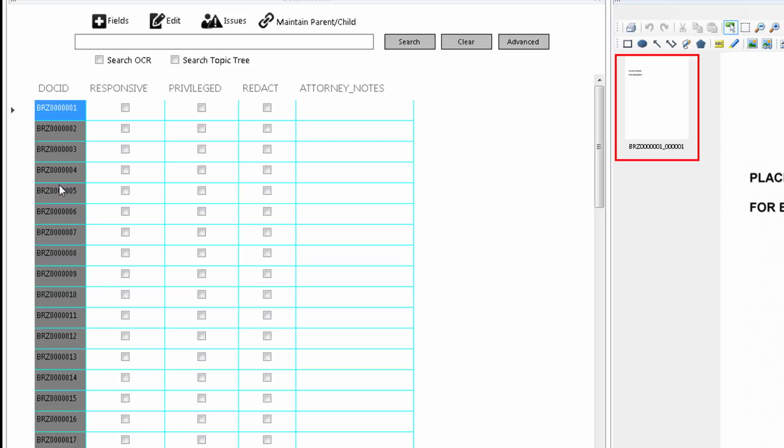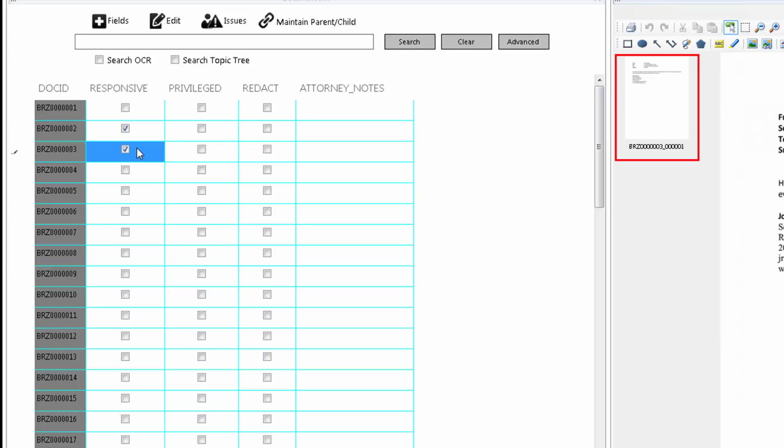When you are in the grid in edit mode, you will notice some columns have gray backgrounds and other columns have white backgrounds. The gray background means that that particular column is not editable. That's a key system column that we do not want you to edit. Everything else can be edited. So if I want to mark a document responsive, I start my review and I say, this email is responsive. And I say, yep, that email is responsive too.